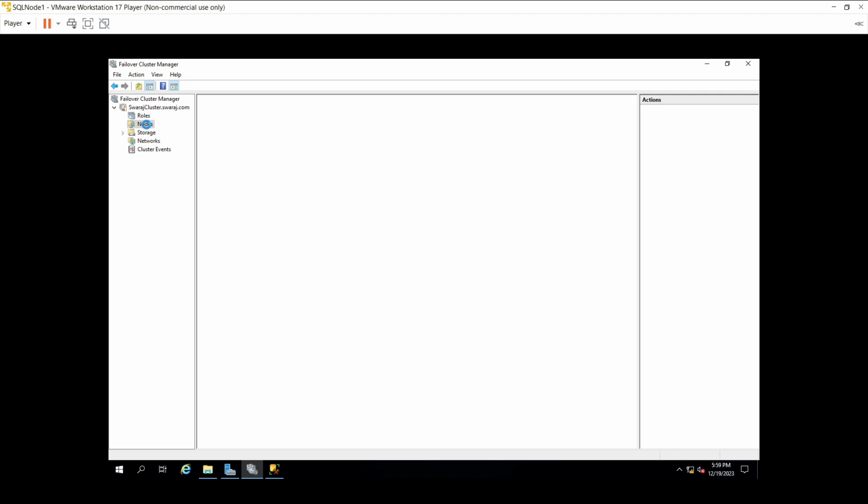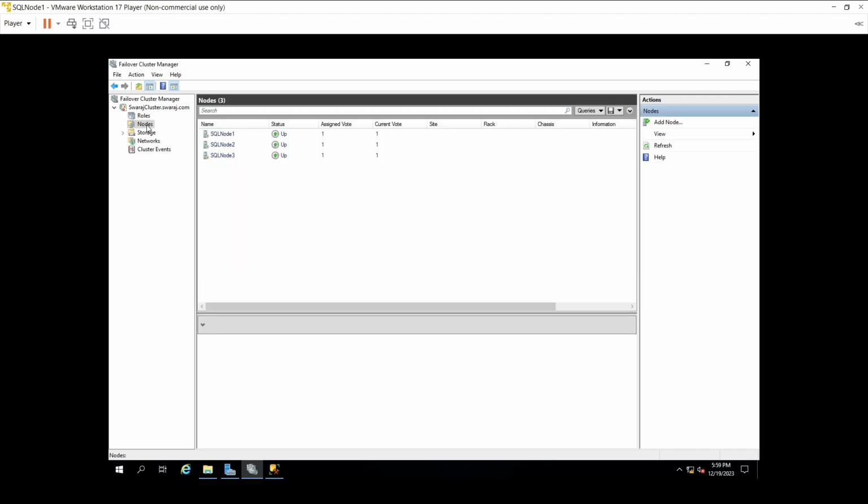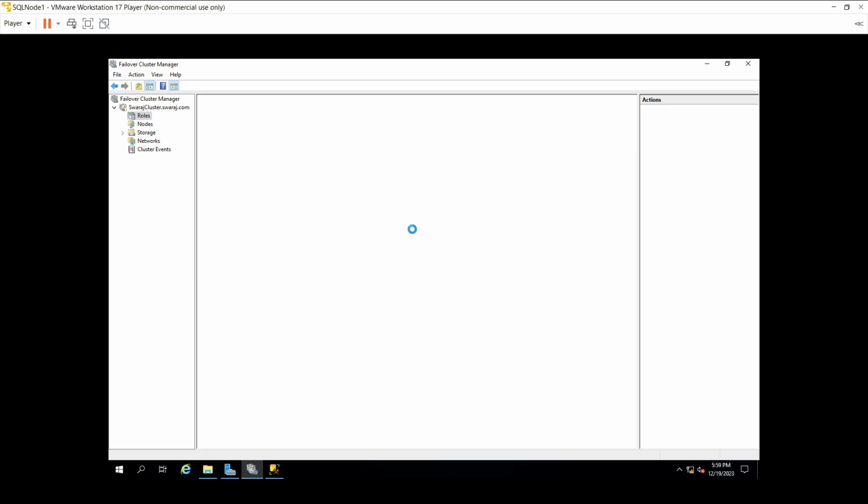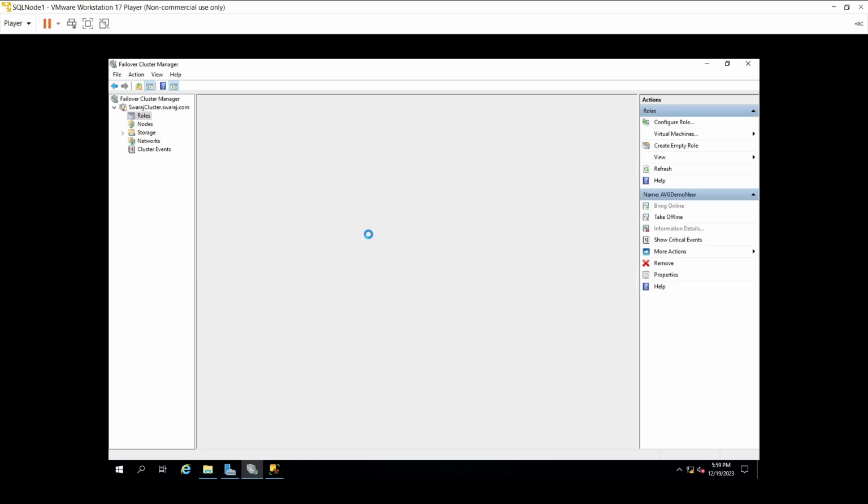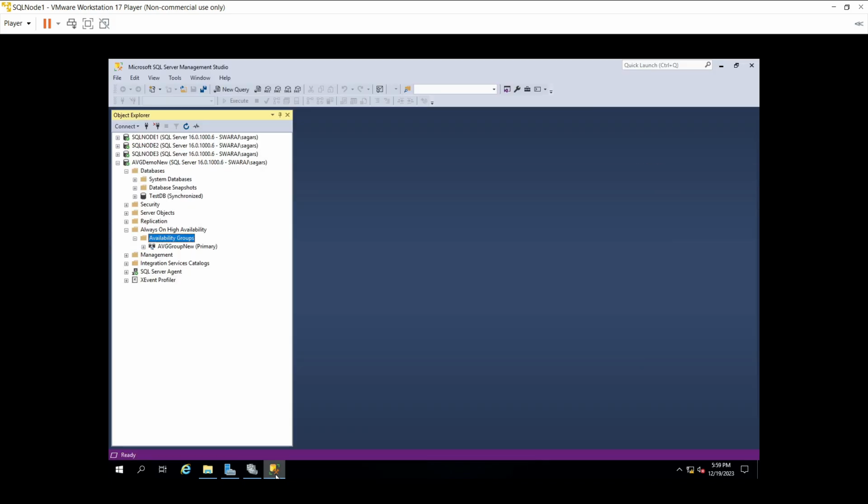I hope you got a complete and clear idea about this, but still practice on it. Make it your own setup and do the practice, whatever you have to do. Suppose node 1 is down, then automatically node 2 will take over. One more thing I have to show you is how transactions are reflected from one database to the other, and the third one, node 2 and node 3. So I will show you that.